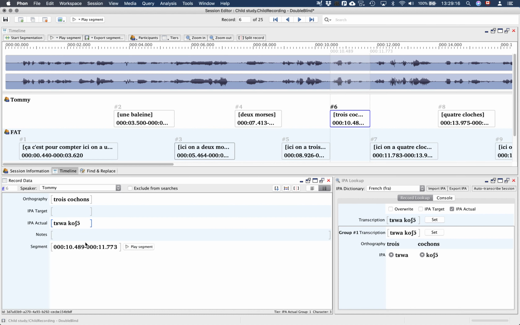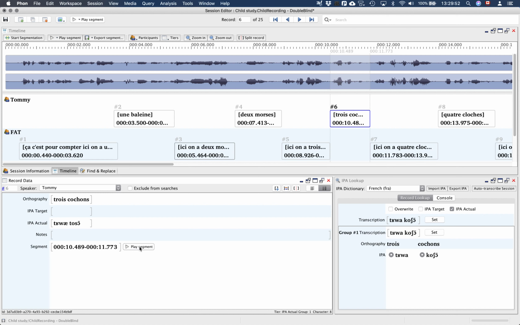We have trois with a more front A, and toson with a T here. And the sh is produced as an S, and now I'll pay attention to the nasal vowel at the end. Trois cochons. Toson. That sounds like a nasal vowel to me. So if you use the IPA lookup to the extent it's available for the language you're transcribing, then you can save time here, because all I did is, as we saw in the tutorial on phonetic transcription, if you transcribe by modification, then you save a bit of time.